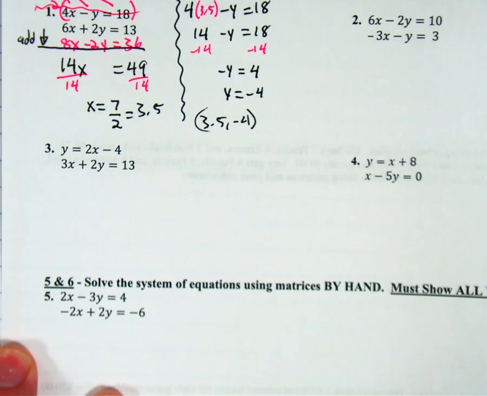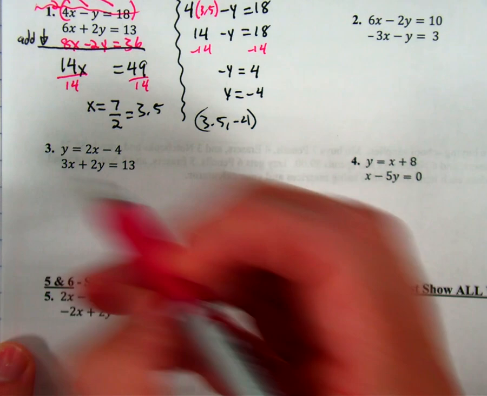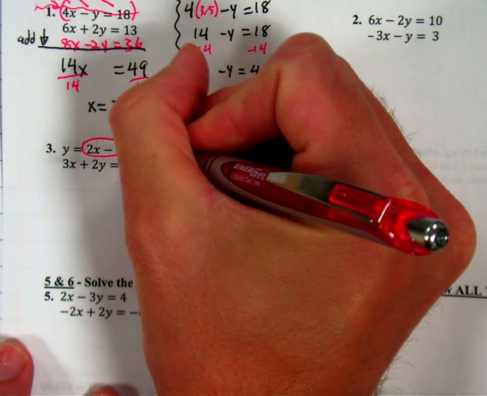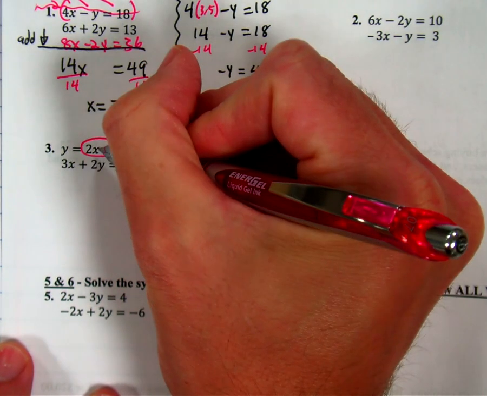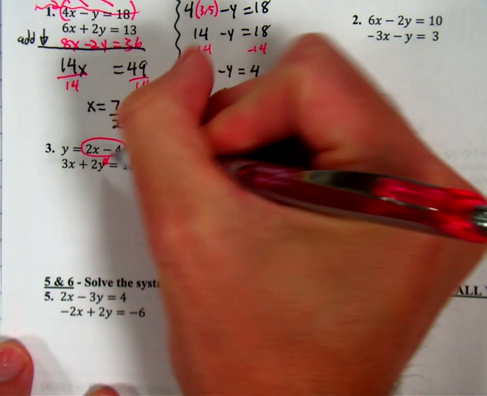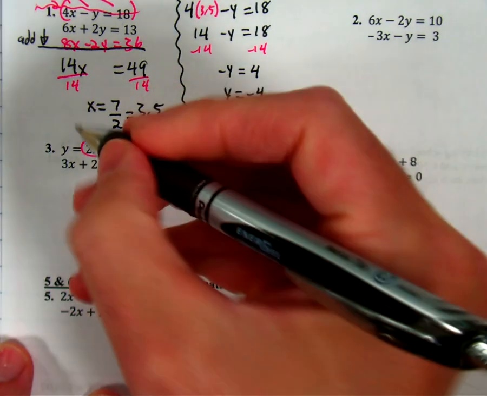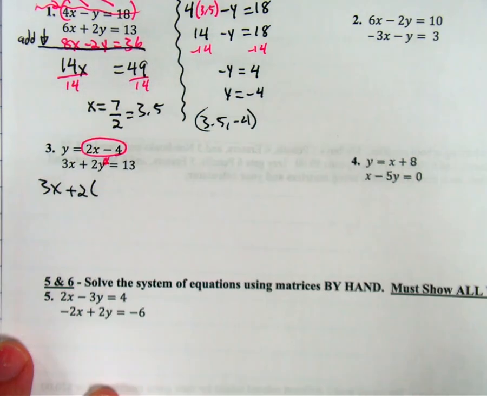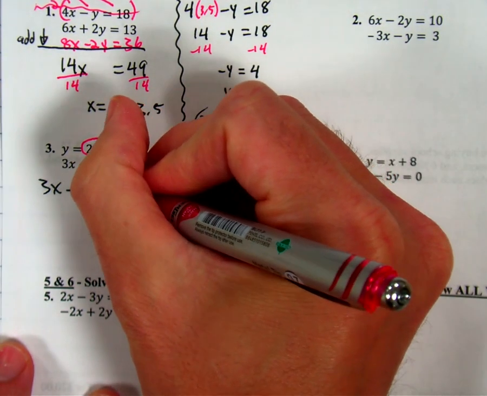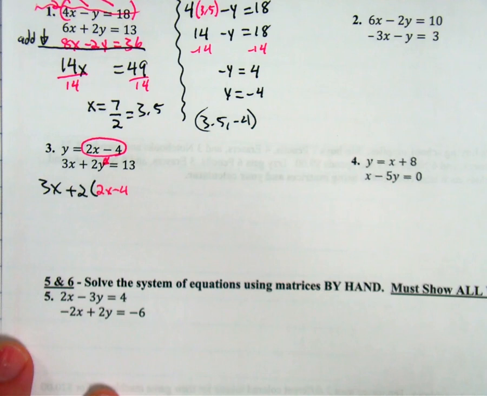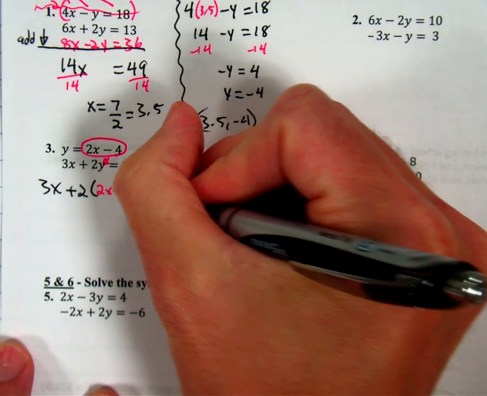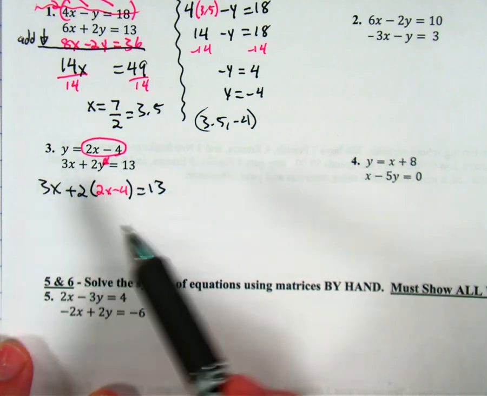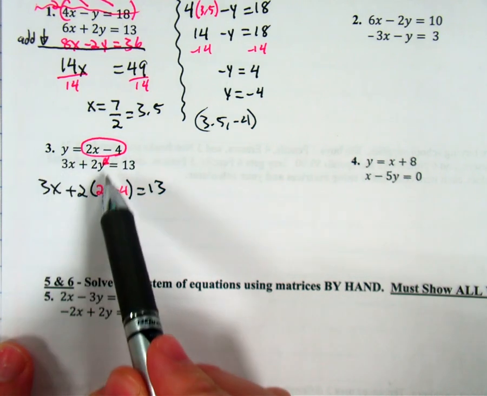Substitution, number 3, we already talked about that a little bit. Hinted at it that it's a y equals already. Perfect setup for some substitution. We're going to take what y equals and we're going to plug it in there for y. So we're going to have 3x plus 2 times, not y, we're going to plug 2x minus 4 in place of it. See how that's going in for the y spot because it's equal to y, so I can substitute it in there.